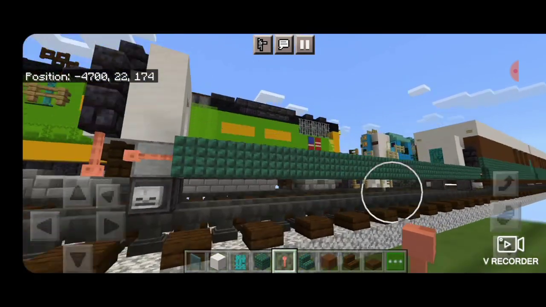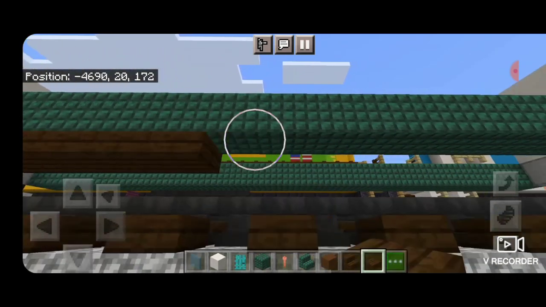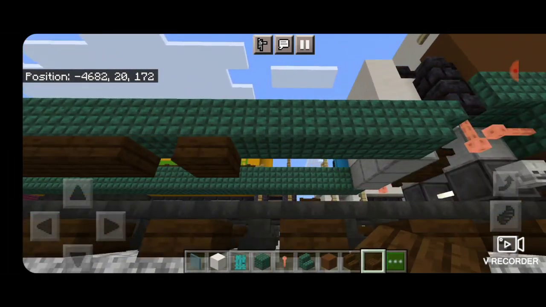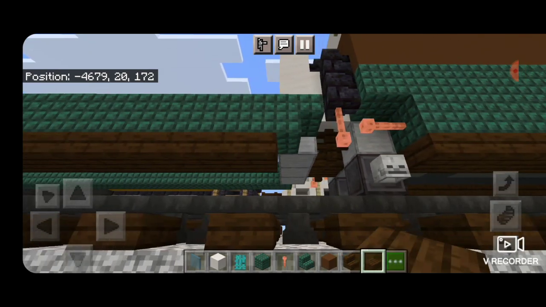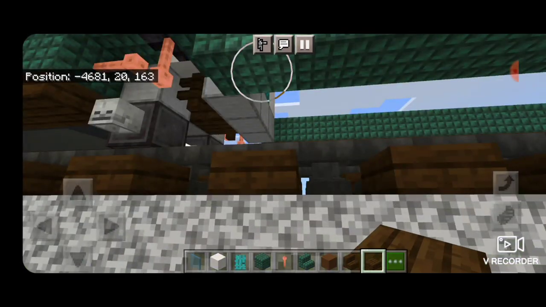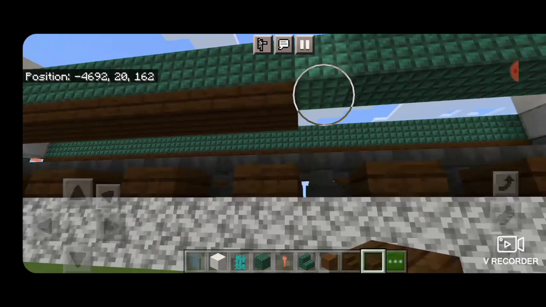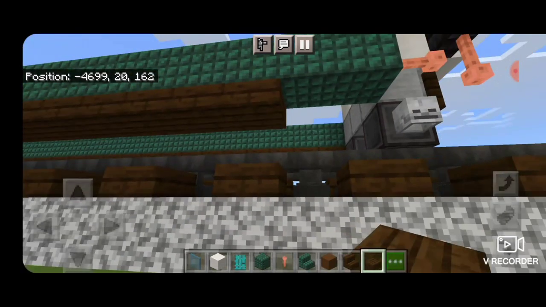Then we're going to come underneath here and we're going to take out a dark oak slab, start right here, and run a line of slabs all the way up the bottom to the other side. We'll do the same thing on this side. A line of dark oak slabs all the way up the bottom on this side. Bring it right down to the end here.